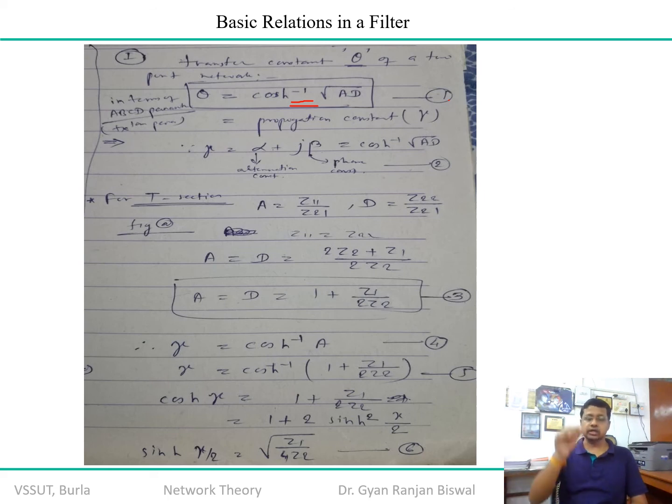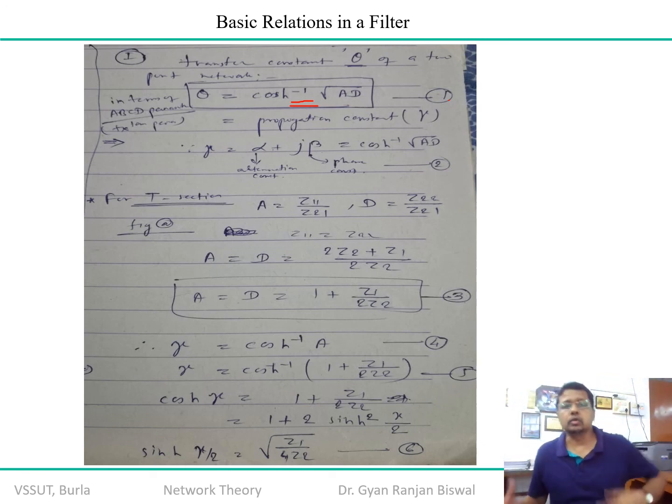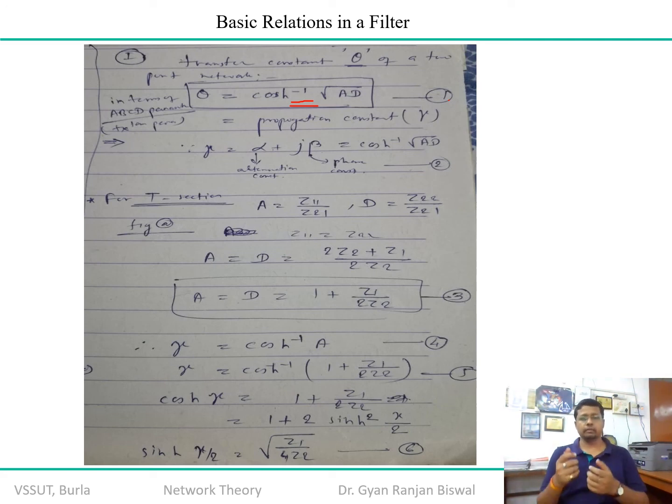It decides the rate of loss, the rate of decay of that particular signal, or the signal loss, power loss or voltage loss, you can say. Beta decides the phase, at what rate it is able to travel without any loss. If alpha is equal to 0, there is no loss, and if beta is equal to 0, there is no signal, it is 100% attenuation. No signal is allowed to pass. So by adjusting alpha and beta, you will be able to handle the propagation constant, along with the third factor, that is the transfer constant.